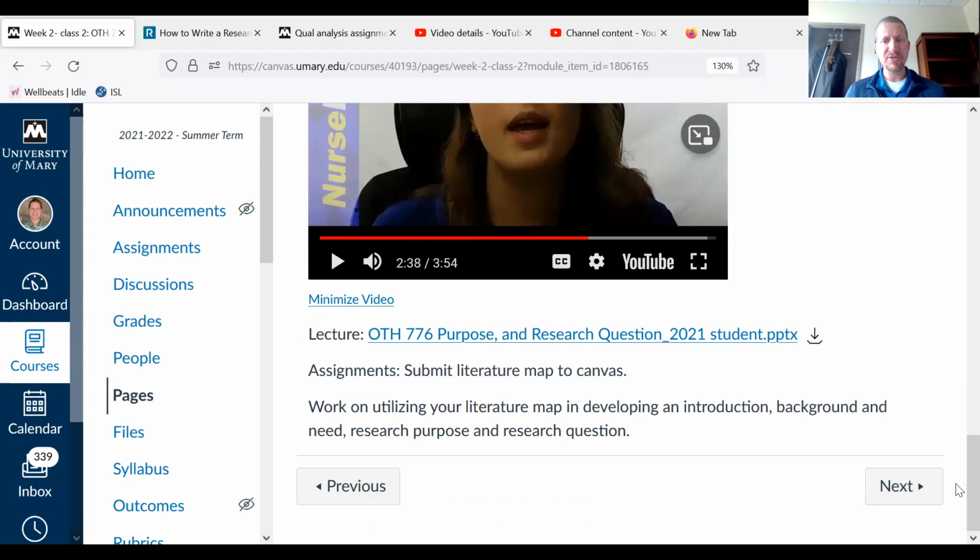So make sure you submit that literature map to Canvas. That is a graded assignment, but it's just simply graded. Did you do it? Did you not do it? And my hope is that you're using it as a tool. I'm not going to look at it and even know if it's right or wrong.